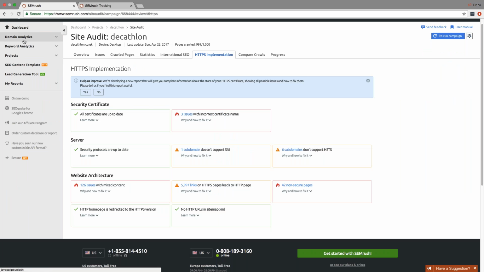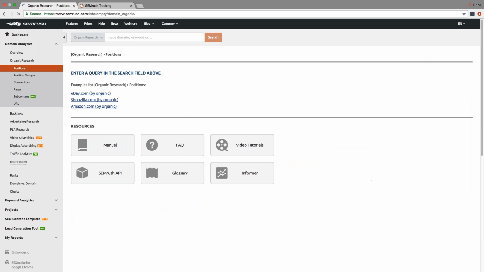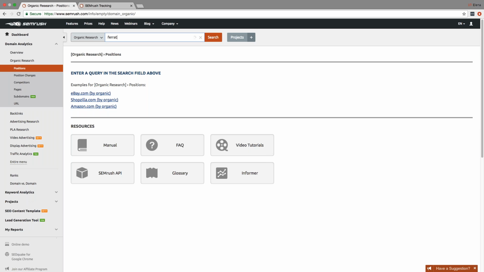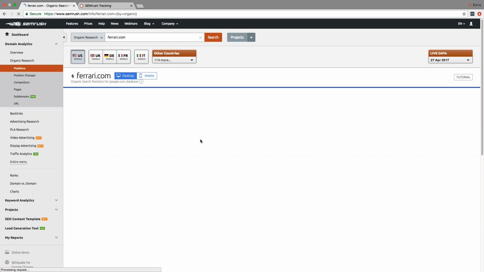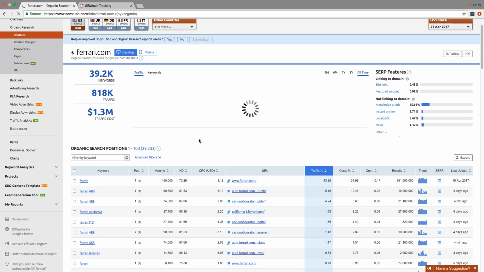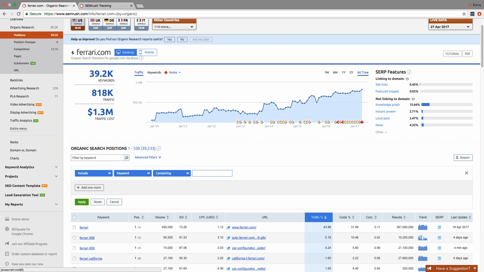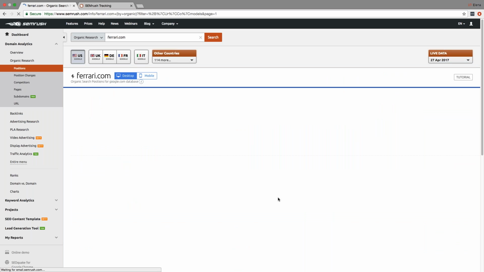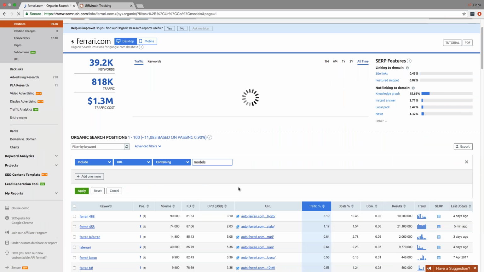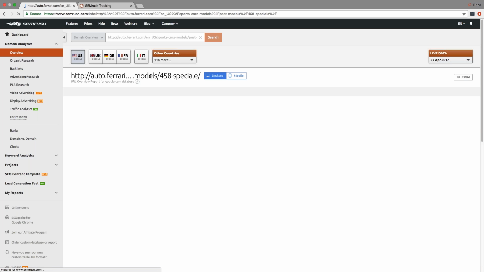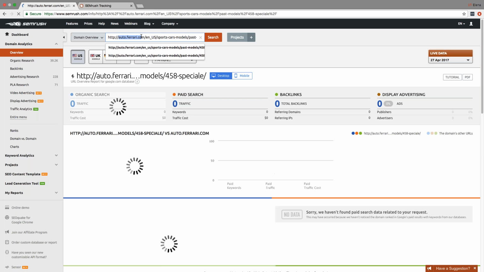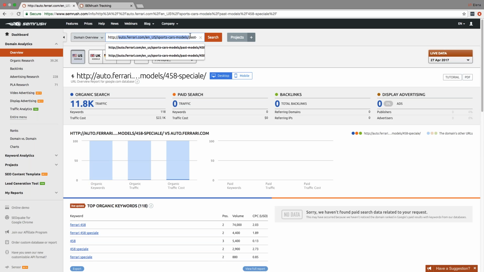So for example, if I go back to Ferrari.com, and they do have some folders. So for example, this URL, autoferrari.com, sports car models.